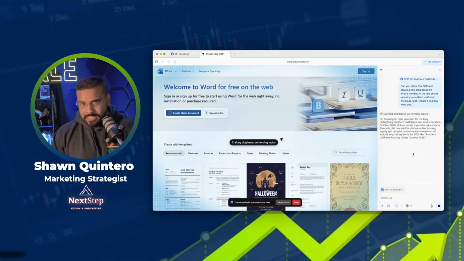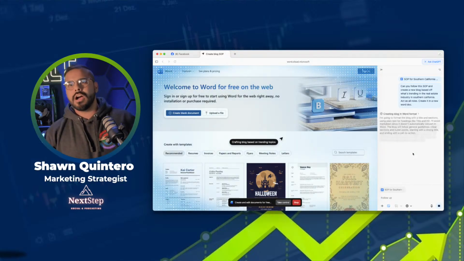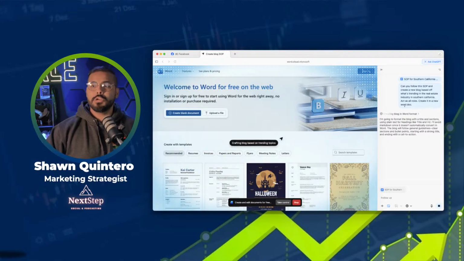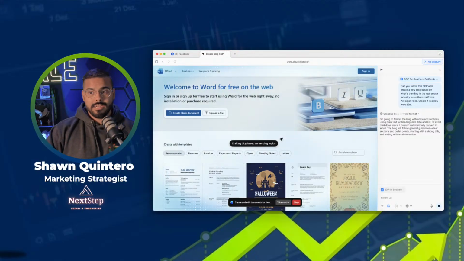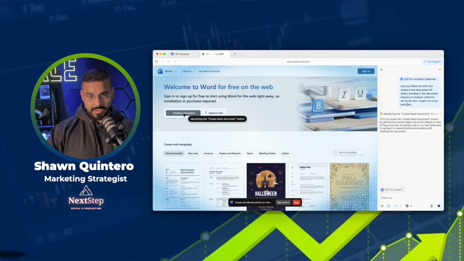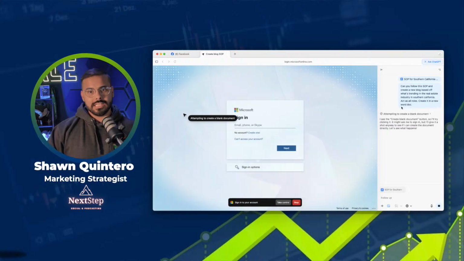So now it is creating a Word doc. It's in Microsoft. So I wonder if I didn't say create it in a new Word doc. Okay, so this is super key. I didn't say in a new Google Doc. I said a Word doc. So it's creating a Word doc, not a Google Doc. And I think that's also going to be super key.